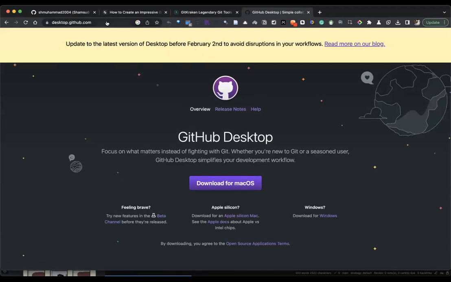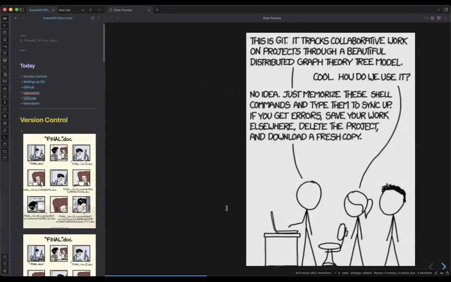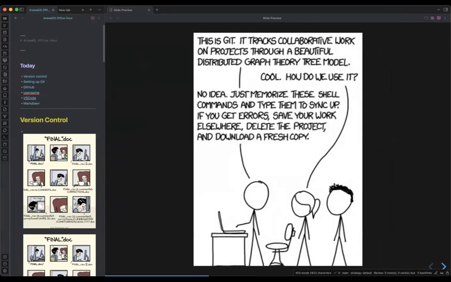So the main idea I want to say, which we'll see, is that for you to use Git, you need to work with the command line. But the command line is not intuitive. People don't find it intuitive. So there are alternatives, and we will come through that. But not only these softwares, we can now use VSCode to work with Git and GitHub. Now, this is something that you can use for collaboration and every other thing.